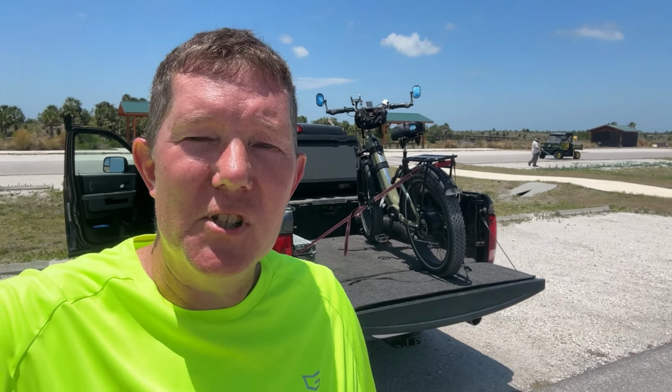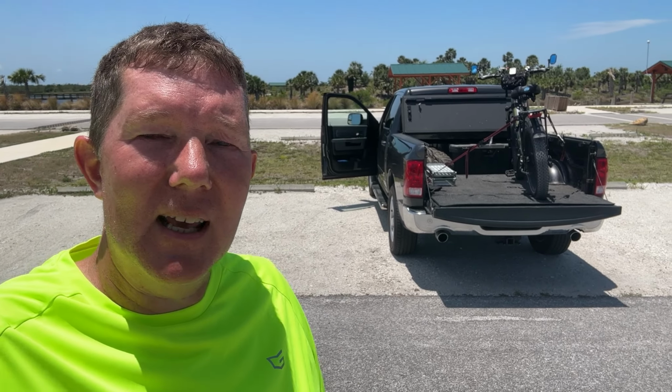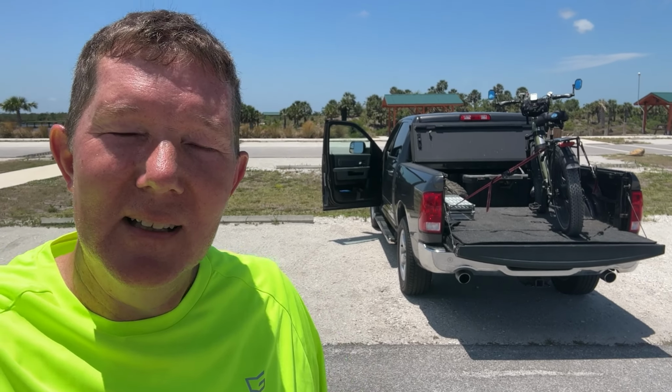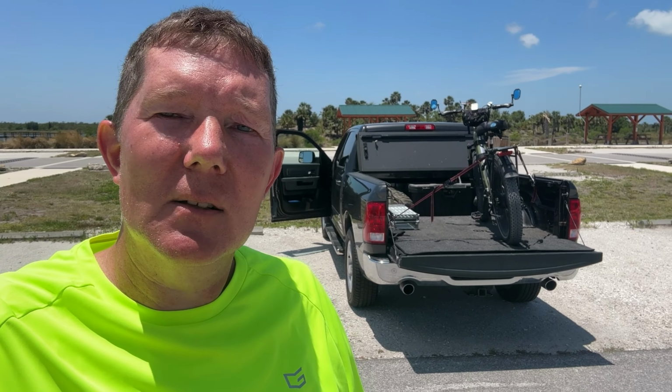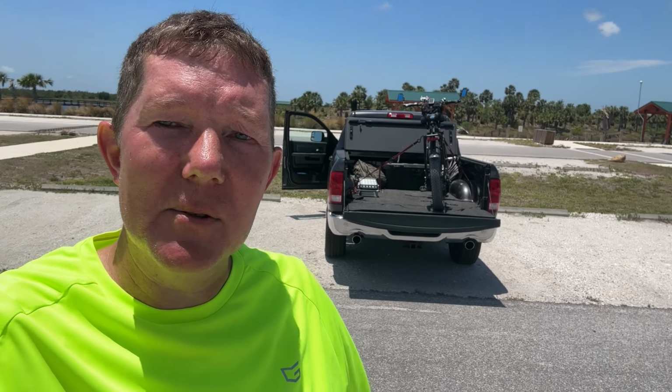All right, guys, so we just finished up that ride. We cut it short because we didn't go down to the south end of the island. The sun is beating on us pretty good today, and we stopped a lot along the way, and the day is starting to drag on a little bit more than what we wanted, so we decided to cut it short. So we'll do the south end of the island another time. But I got loaded up here, and we've all departed, so it's time to call this a wrap.